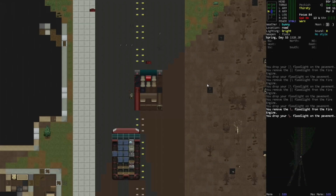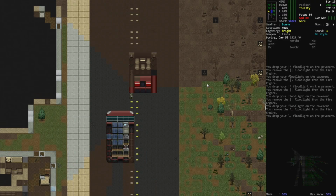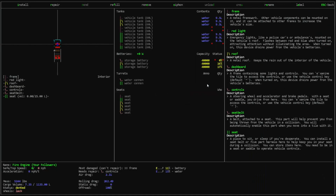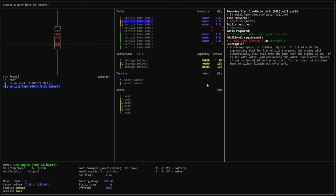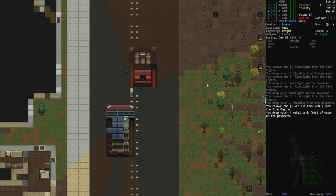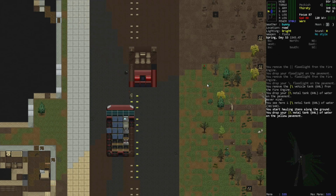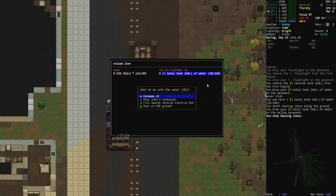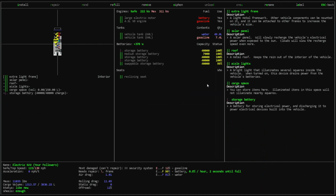Did we not pull that one off? We did. And also, do we want another tank for clean water? I think it might be valuable to have a clean water tank. Why don't we step down here so we're close. We will remove... let's find a good quality one, although it doesn't really matter, we can just repair it if we need to. Let's unload it as well, and we'll put this water into... let's move this closer to our vehicle. Then we will unload it to pour it into our SUV. And then, yep, you're empty, so we will install this tank as well.